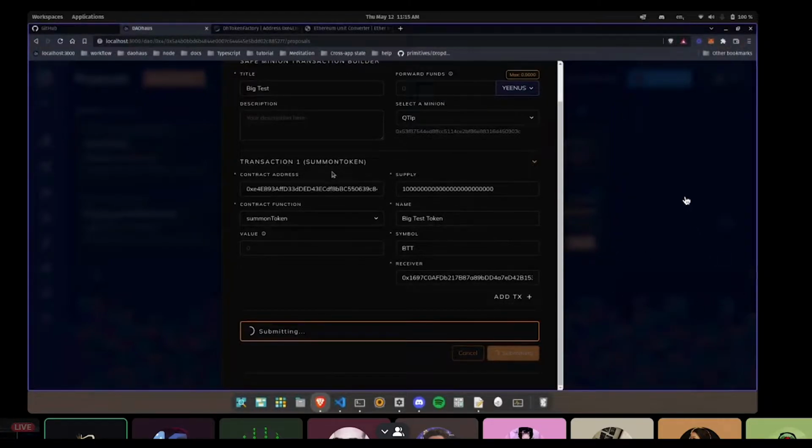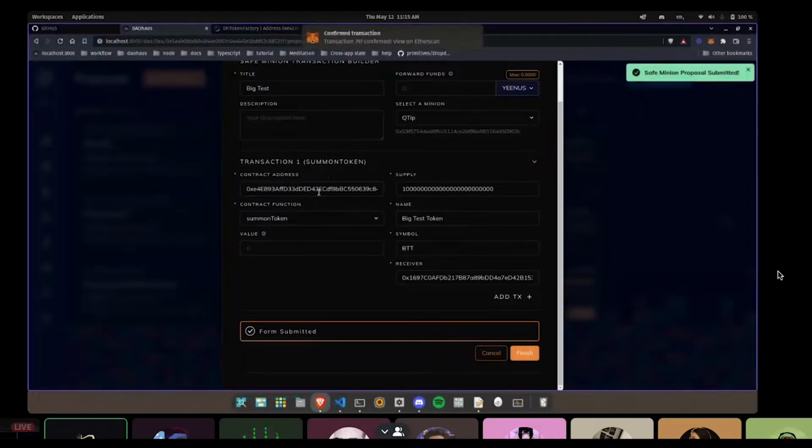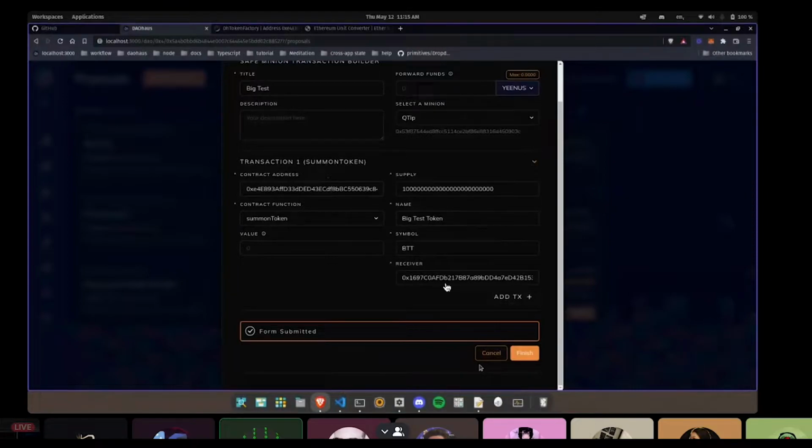So while we're waiting for this to run, let's do a little question period if anyone here is a little bit lost or has any questions about what we just did before we get into the bigger stuff. So this contract address is referencing the token contract that Deacon created, and that follows a standard, ERC20.